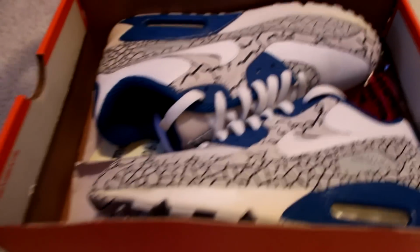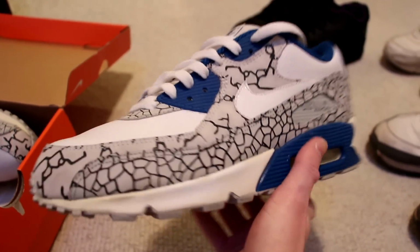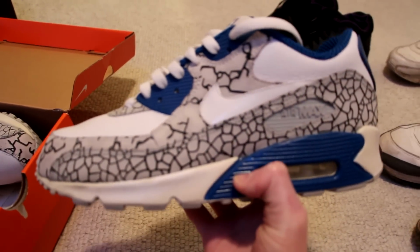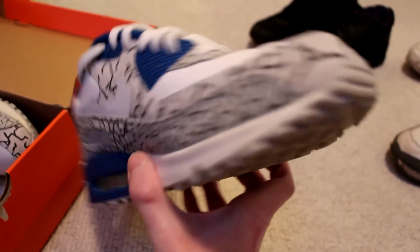These are the Air Max 90 Huff Quakes. Now, this pair of shoes is phenomenal. Phenomenal. This is the Air Max 90 Huff Quake. It's to represent the Air Jordan 3 True Blue. As you see by the cement print, the True Blue hits the all white. I mean, this pair of shoes was so well made. I mean, it's a premium Air Max 90, so you know you're going to get better materials, better quality.